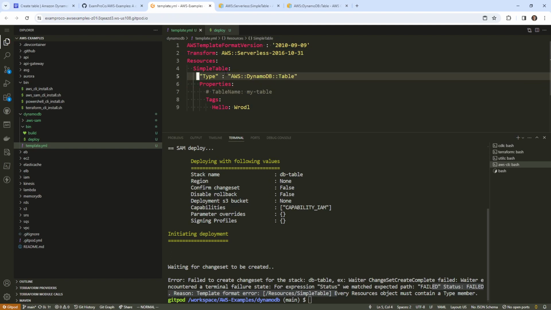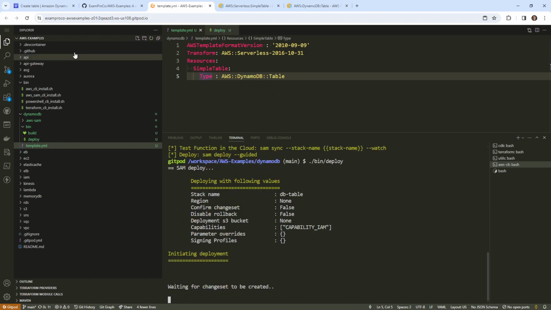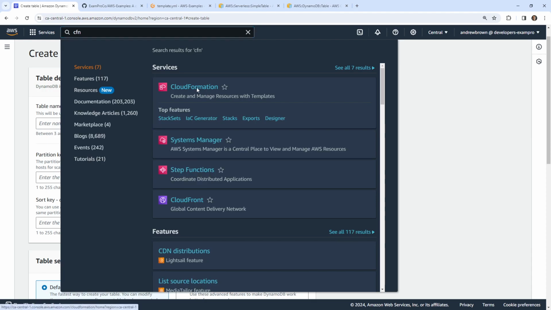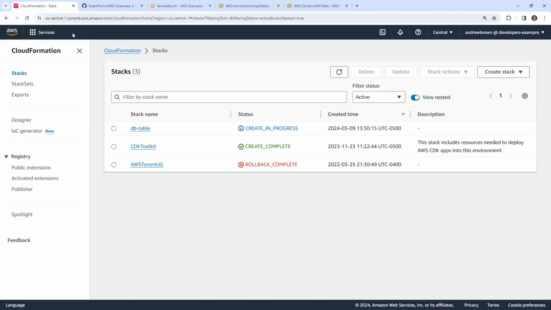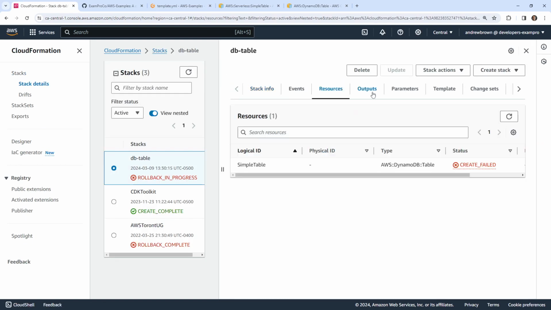And you know what? I don't think we actually have to have anything here. So let's take this out. I'm just going to take out the rest. We actually don't need any of it. And so we'll build this again, and then we'll attempt to deploy this again. And while that is going, I'm going to go ahead and type in CFN for CloudFormation. And this should create pretty quickly. We have a problem. Let's go take a look here. Is it going to tell us why? Nope.